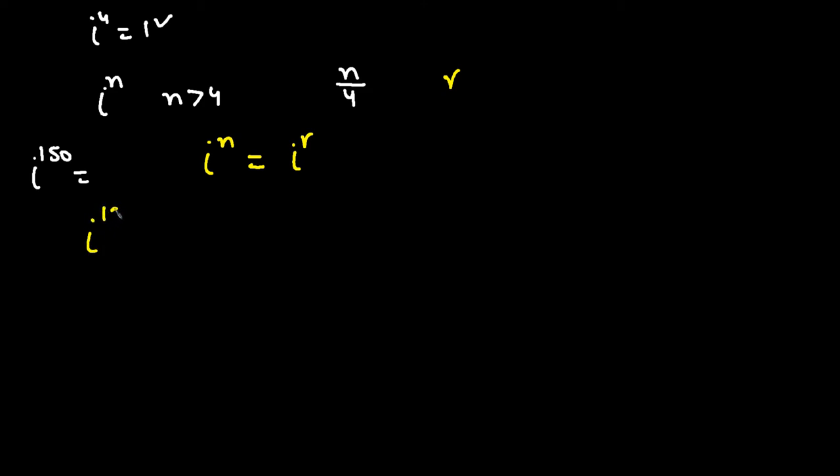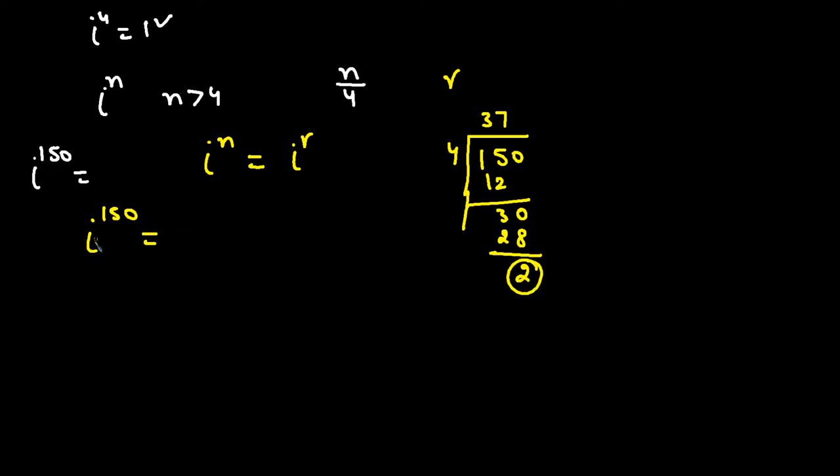So iota 150, let's find the value of this imaginary number here. So what we're gonna do, 150 is greater than 4, so I'm gonna divide it by 4. That gives me 4 times 3 is 12, 3, and I bring down 0. 4 times 7 is 28, so I'm left with 2. So this 2 is my remainder. So this i raised to power 150 is basically equal to i raised to power 2. This is equal to -1. I hope that makes sense.